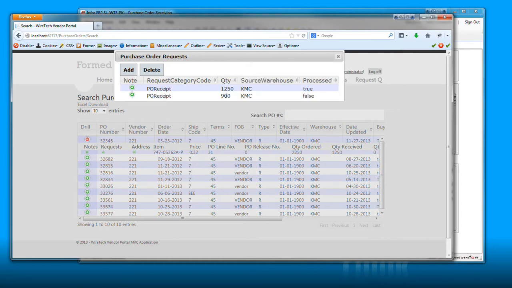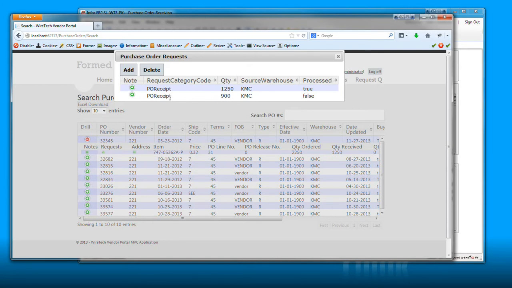Okay. Now that's changed. Obviously you can't change this because the supplier does not have access to process these requests, but they do have access to change a source warehouse in the scenario where, say, one organization may have multiple locations. They could change those values. You can change the request category code. Right now, here's a late request or PO receipt. We're leaving that as a PO receipt. There's no need to update it. So that's how these requests are edited.